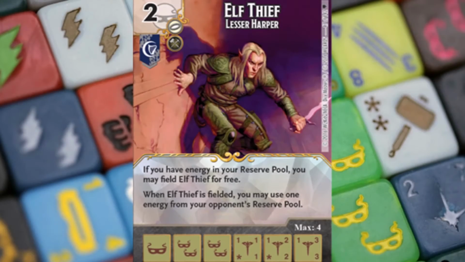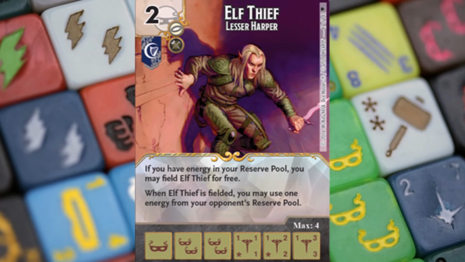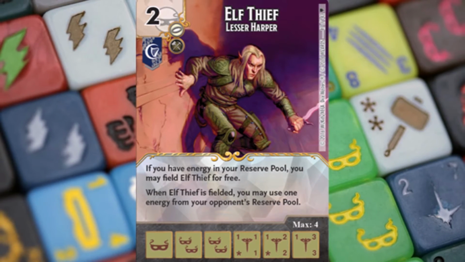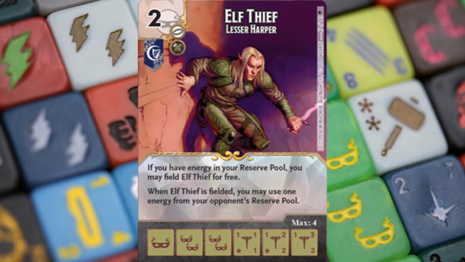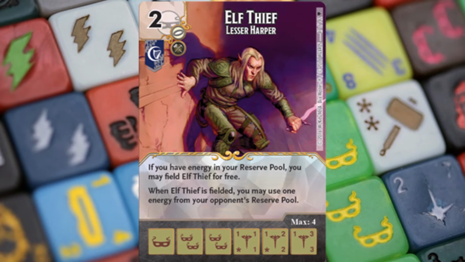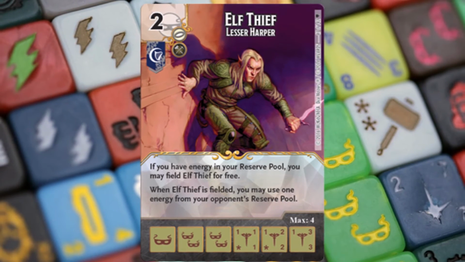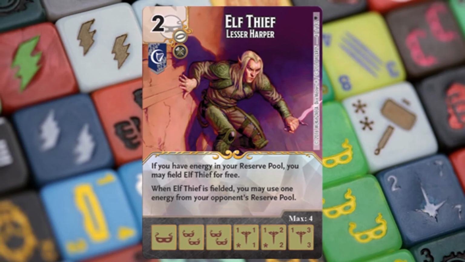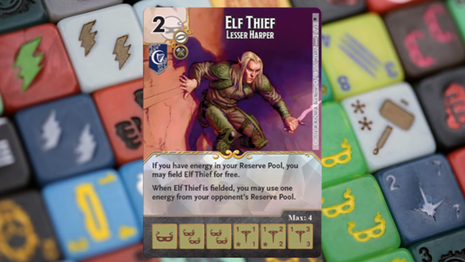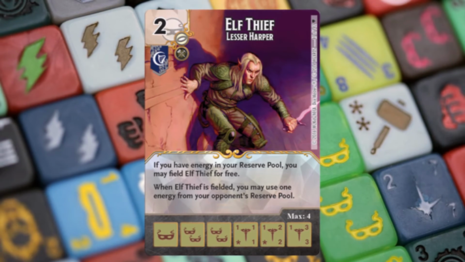Alright, this final card is a great card by itself, but also pairs extremely well with Oracle. The 2 of them work together almost flawlessly. This is a 2-cost mask character that says if you have energy in your reserve pool, you may field it for free, and notice it's got a 1 fielding cost on all of its sides. So the only way you don't field this for free for some reason is if you don't have energy when you're rolling these, so I guess you pull 4 of these at the same time and roll them all as characters. So it should field for free every time.